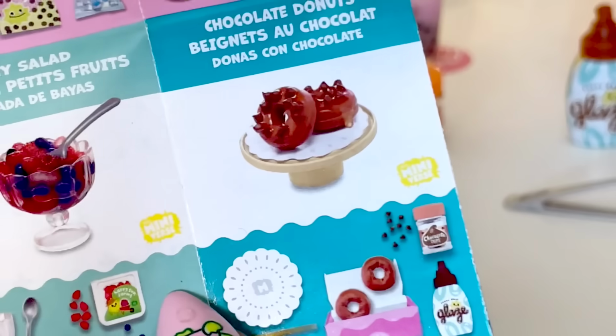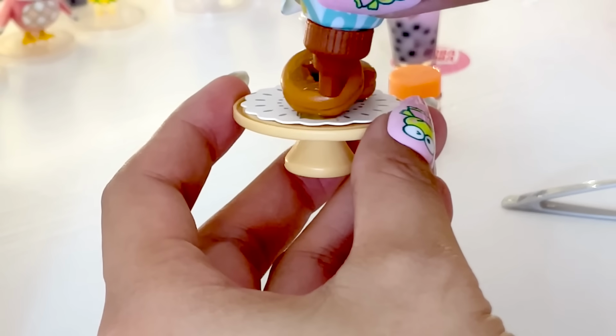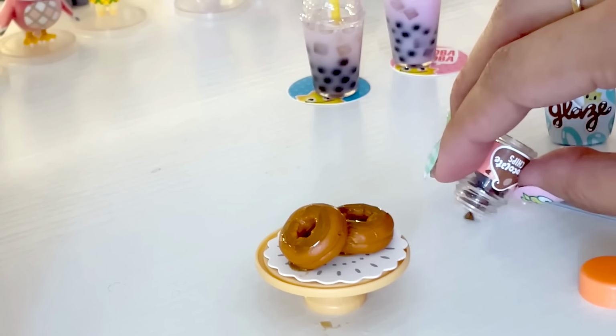So it looks like there's sauce all over, and then carefully placed chocolate chips, just like how a glazed donut would look like in real life. Woo! Now we're gonna open our chocolate chips. I'm gonna actually do this.